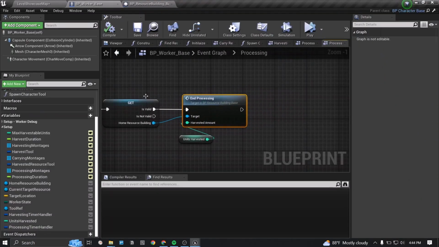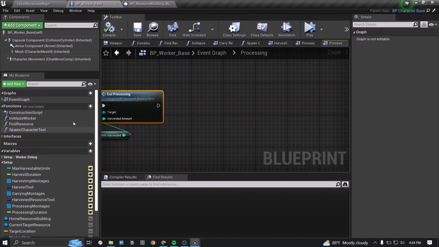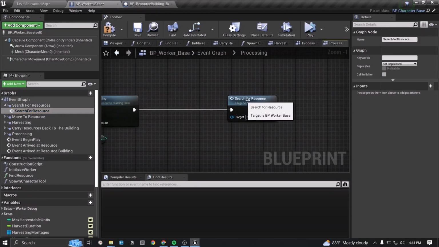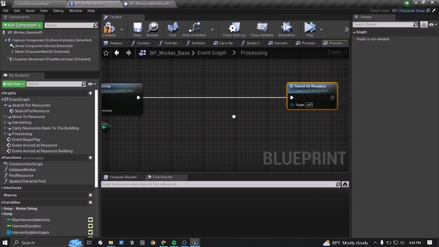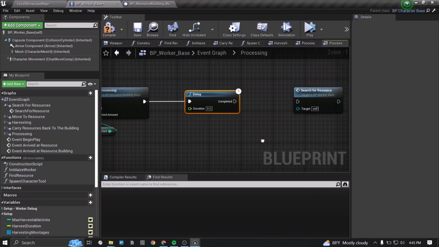And after this end processing, basically this is the last step of a specific worker, and after that he should search for resources again, right? So at the end of this end processing we can call this search for resource function again, and it will complete a worker cycle, right?